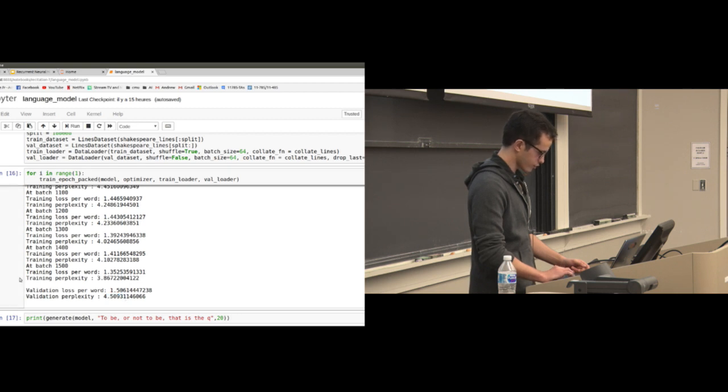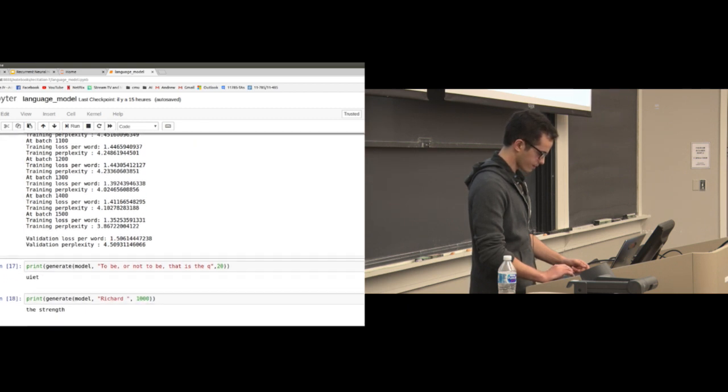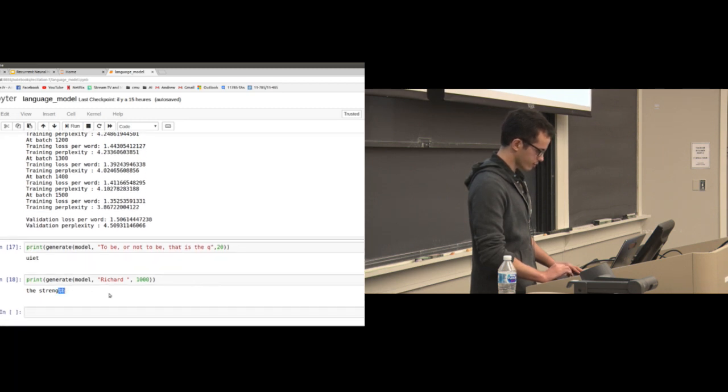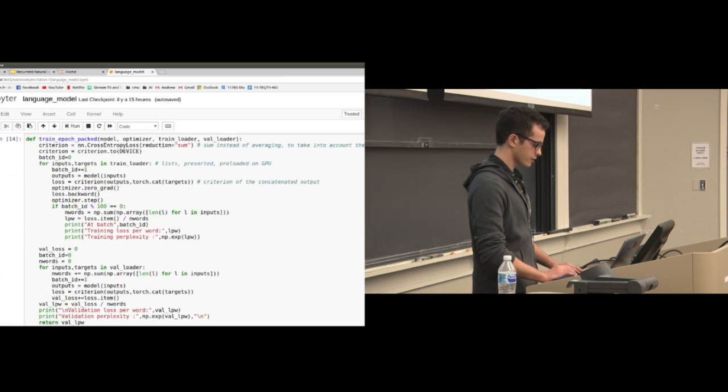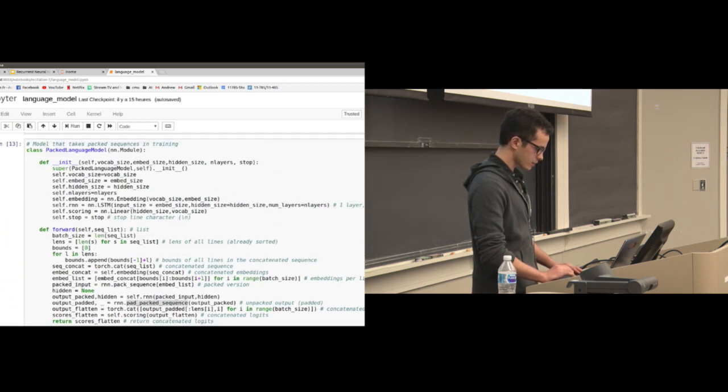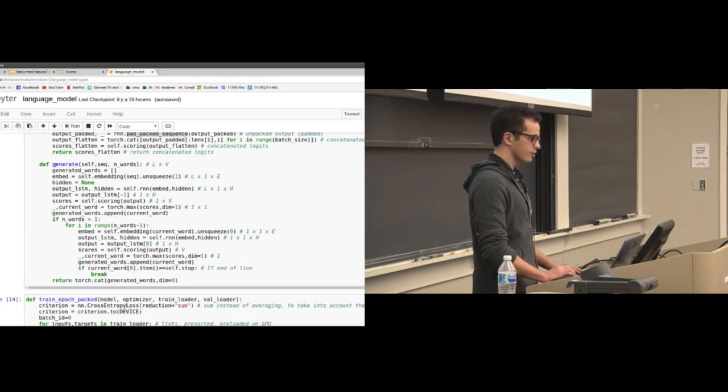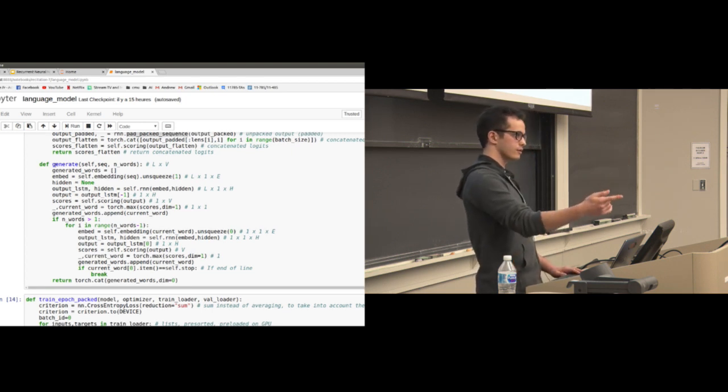So I get a pretty good perplexity, but the model is not particularly better. One thing that I changed, I forgot to say, is in the generate function of the model, because that's kind of what we were saying earlier.